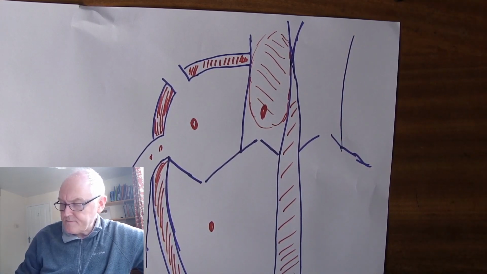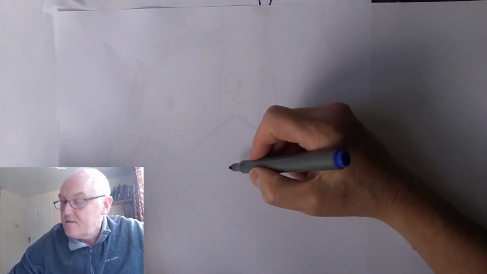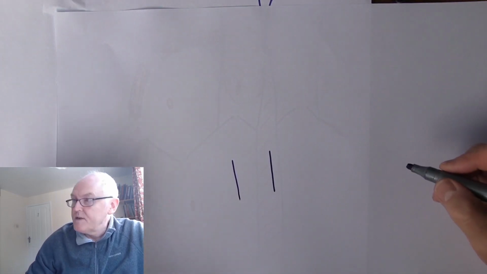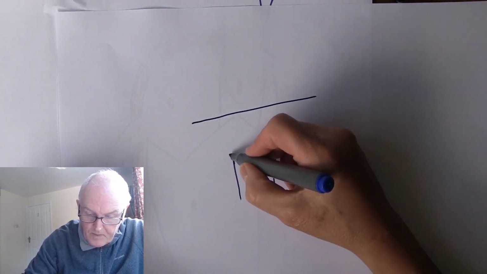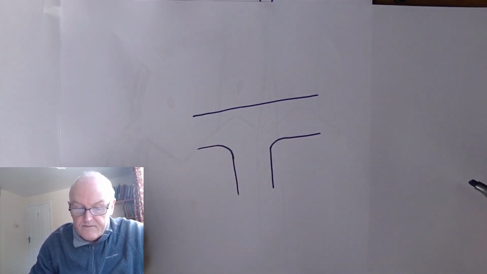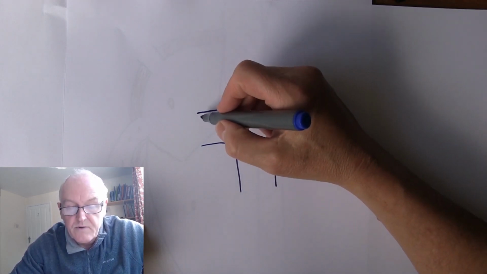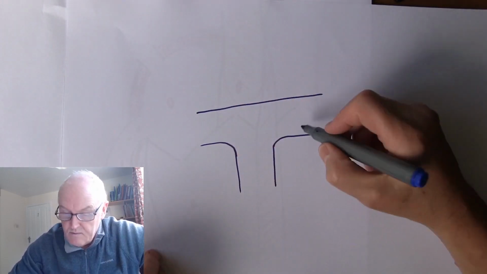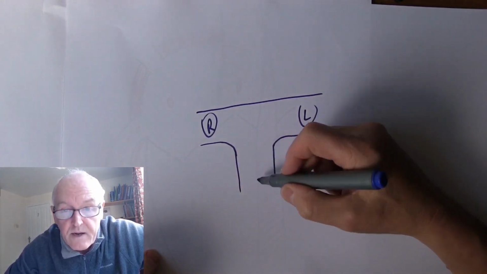But if not, what happens is the pulmonary artery will come from the right ventricle, and it fairly quickly divides into two, one going to each lung, the right and the left pulmonary artery. So let's follow the course of, doesn't matter, we'll follow the course of the right pulmonary artery. So here we have the right main pulmonary artery. This will be the left main pulmonary artery. This is the main pulmonary trunk here.